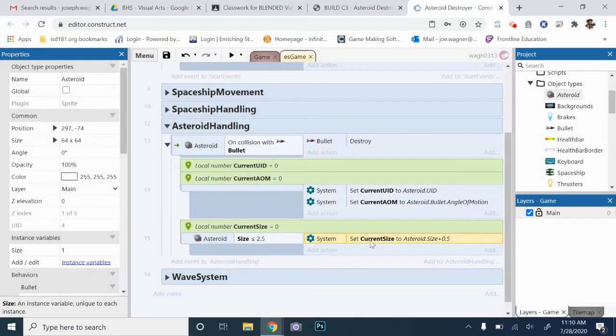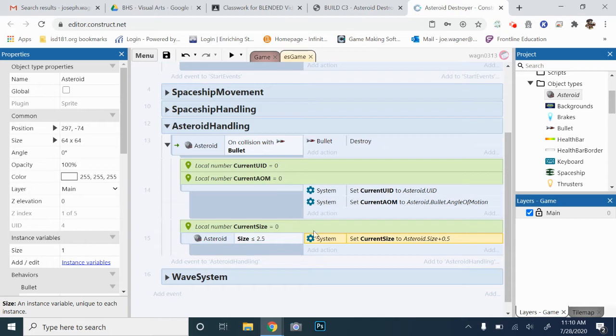So we're going to take this current size variable that we created, and it's going to become asteroid.size plus 0.5. If we shoot the asteroid the first time, its size is 1, right? Then it's going to take this current size value and set it to 1.5 because it's going to take the 1 and add 0.5 to it. So that's what that part's doing.